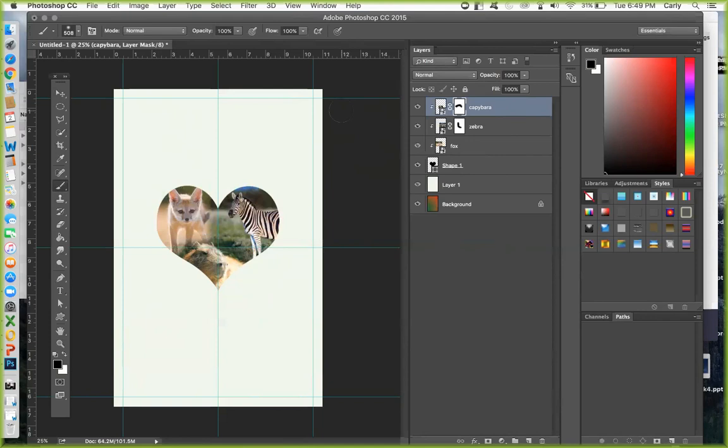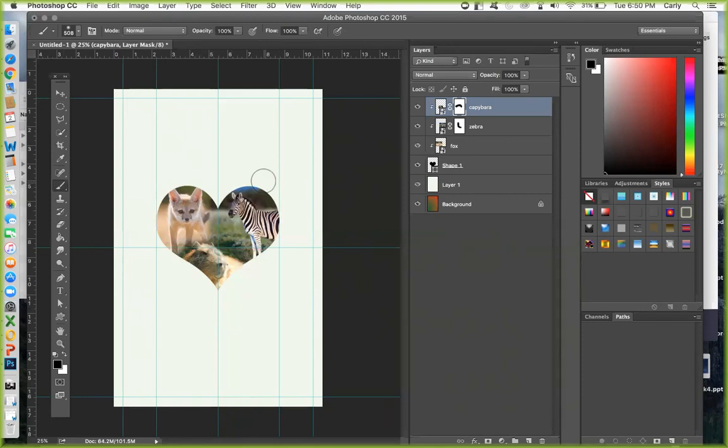Now I want to put text on here, but I want my text to have alignment. I want my text to line up with my photo, with my heart shape. Okay? So I'm going to go to my ruler here. And I'm going to click and drag this line right to the edge of the heart. So I'm creating another guideline. And I'm going to click and drag this line to the other side of the heart. And now this is going to create a nice guide for my text.